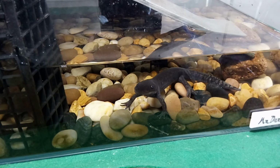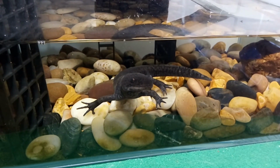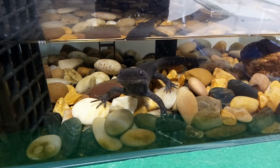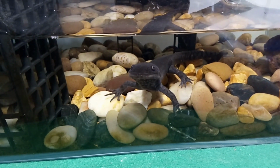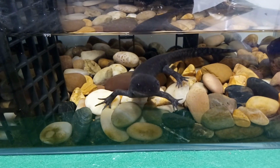I bought this animal from an aquarium shop just over 2 years ago, already in the morphed state. And according to the shop owner, he had arrived in a shipment of regular axolotls and they just wanted him to go to a good home. I know some people have suggested that this is a different species altogether, even coming up with some extraordinarily complicated scenarios to back up their opinions.